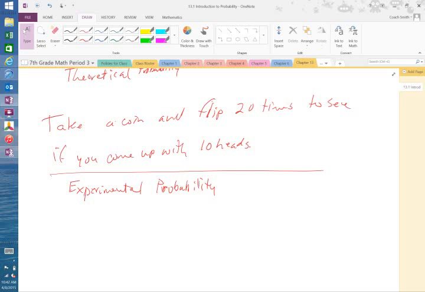One area where they take probabilities and apply it to your life is in the insurance industry. The probability that a 16-year-old is more likely to get in a car wreck than a 35-year-old is a lot higher. How they come up with that probability is simply taking the number of 16-year-old drivers on the road and comparing the number of accidents those 16-year-olds have to the number of 35-year-olds and the amount of wrecks they have. They're going to charge the 16-year-old more money for insurance because the probability of that 16-year-old having a wreck is a lot higher.